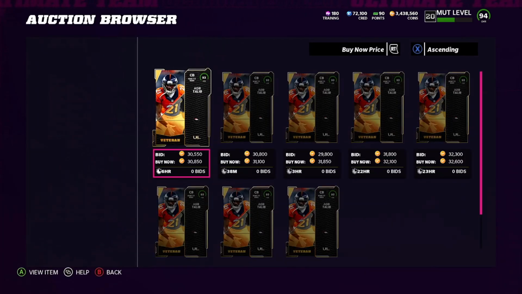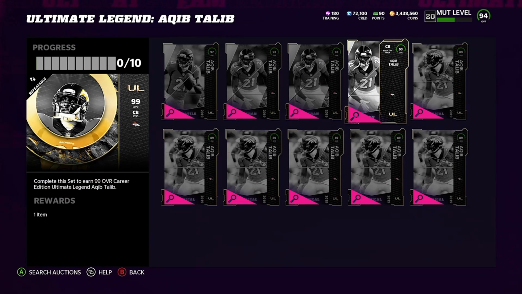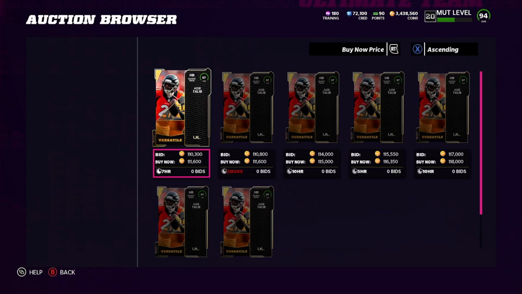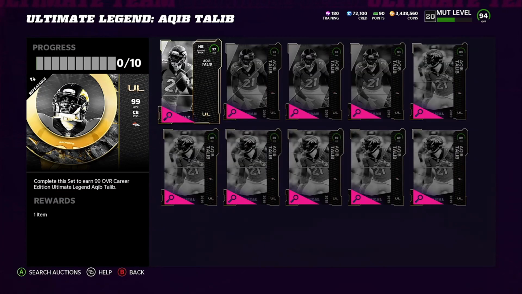93s, these are going for 30K right here. That's about the price, but you can probably build it for even cheaper than that. But we'll just say 40, 30, 40, 70, 100, 130. And then this 97 right here, this is going for 111,000 coins. So anywhere from about 200 to 215K to make.